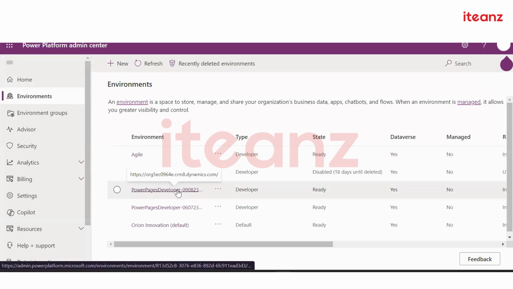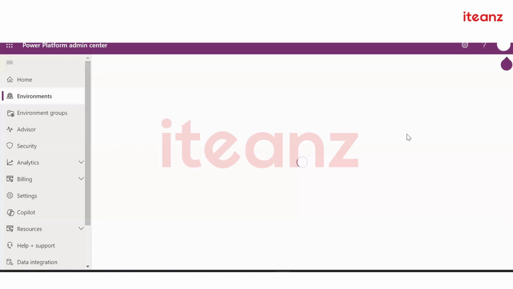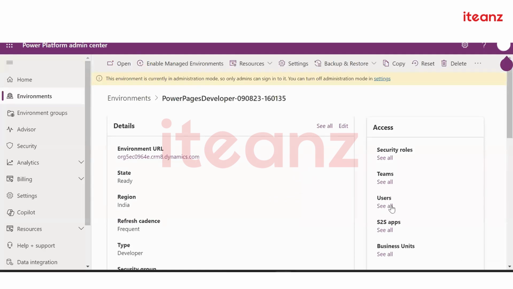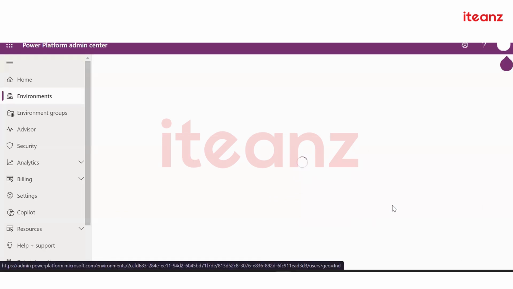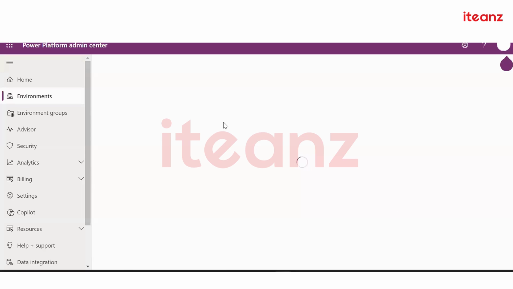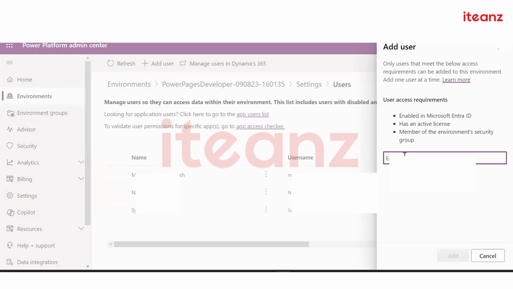And then in this environment, go to users. So this is the modern view. Okay. So directly you can click on users and you will be adding the users to the environment by selecting the security role. Okay, so I will cover this, no problem.